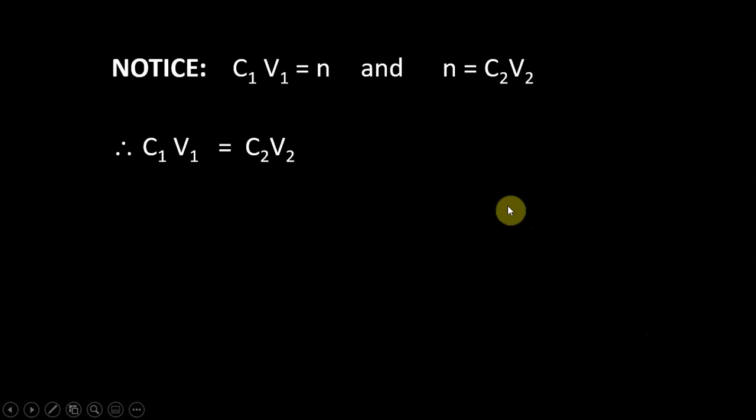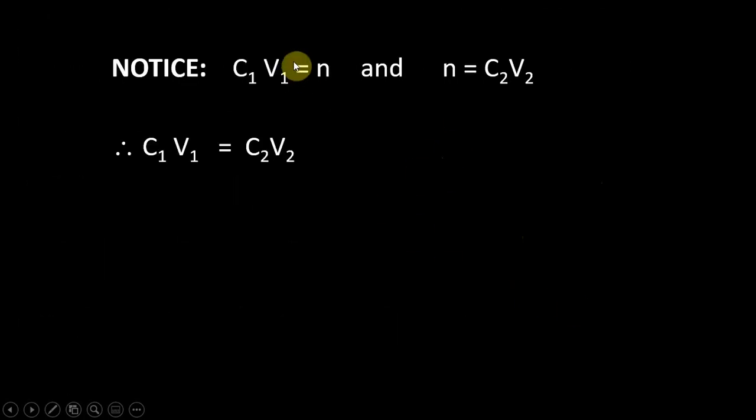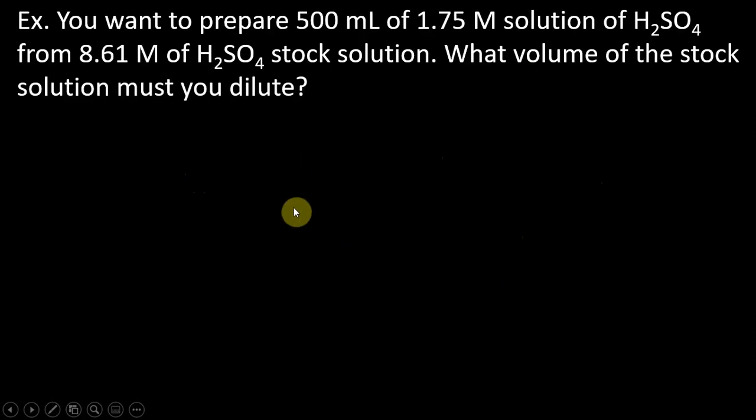Okay. Now, one of the things you want to notice is that the moles in is the same as the moles out, right? So the moles that we're taking out of the concentrated solution is the number of moles that's going into the less concentrated solution. And so as a result, we need to understand that, and that makes you come up with this dilution equation, which is a whole lot easier to work with. Since the number of moles is the same, we end up with C1V1 equals C2V2. All right, and that's our dilution equation.